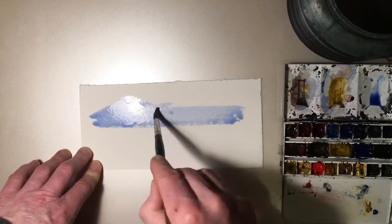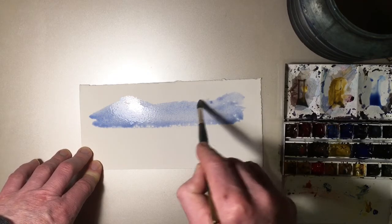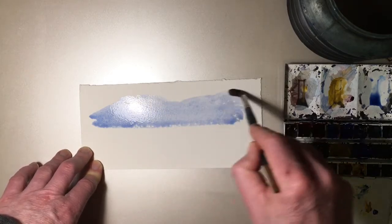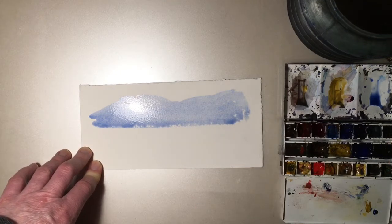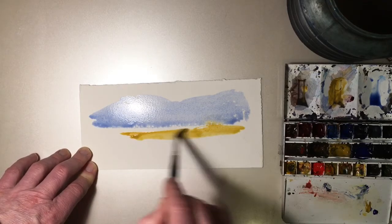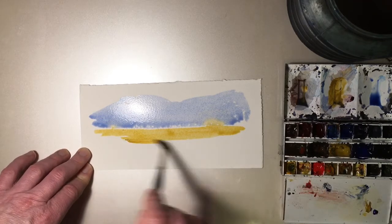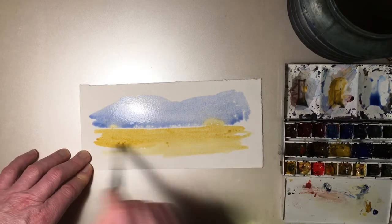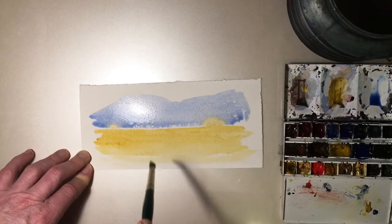And I don't know, let's just start having fun with this and just suggesting a sky or mountains or something. So we're not going to fiddle with this too much. That will do there. And let's come warm. So I'm going to go quite close to the edge of this, but not quite up to it. Some of it will touch, and I want that. I want it to bleed in. And then we'll strengthen it up as we come along here. And we'll go quite fast, so we get that skipping across.